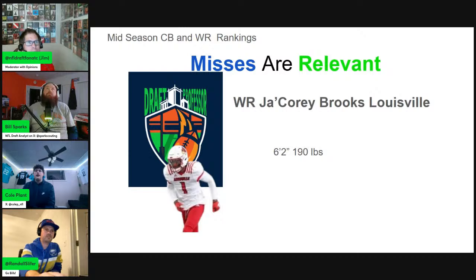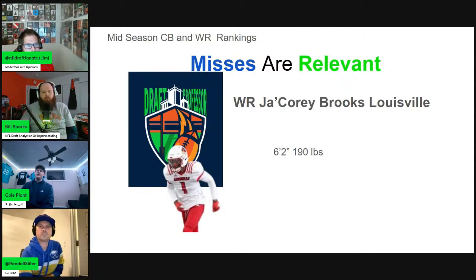And then another thing that I don't know if it was a Louisville scheme thing or a Ja'Cory Brooks comfortability scheme thing. He always played on the right side. He tended to be on the right side on the boundary, which I thought was a little odd because you normally only see that with corners, but I guess that's just where they like to have their X receiver at. So that's kind of not a negative, but it's a gray flag.